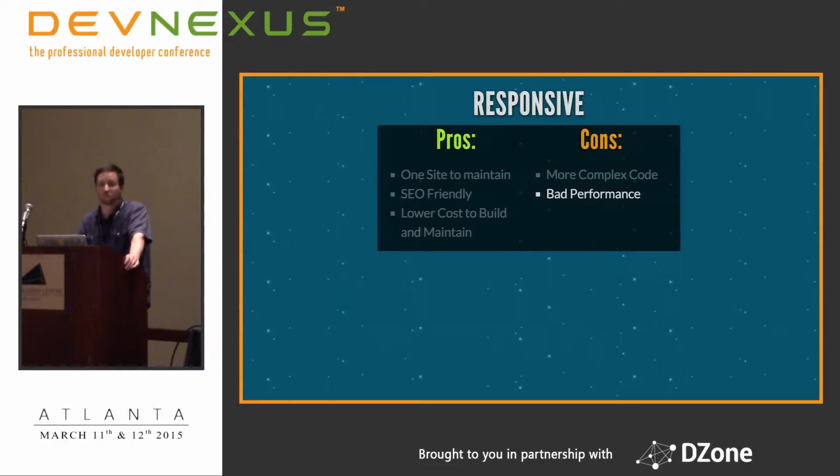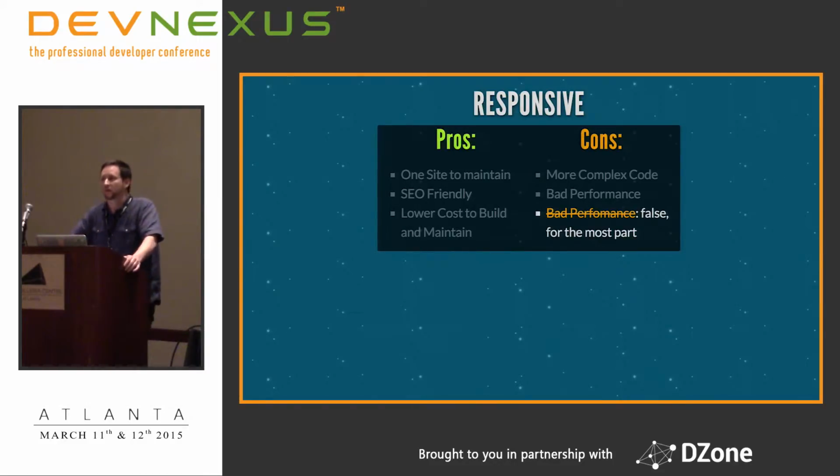Some people say a lot of bad performance. Responsive design definitely has a bad name in some areas, but I argue that this is false for the most part. I think we can fix this as we learn more and more responsive techniques and not cause this to happen. Now, the biggest problem with this is, again, you load all of the content on your site for mobile, desktop, every device out there, and you just load it all, and then you just hide things for mobile and show only specific things for mobile.